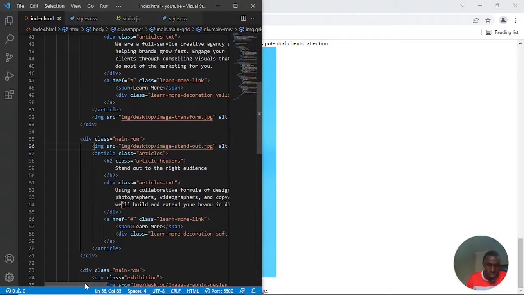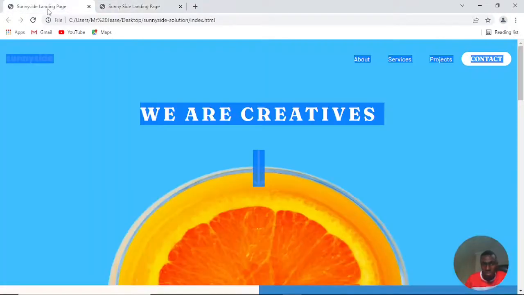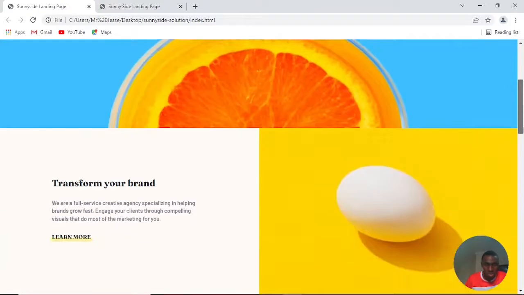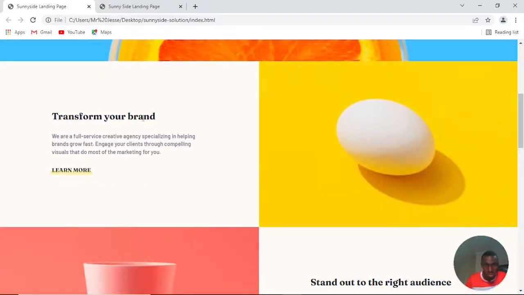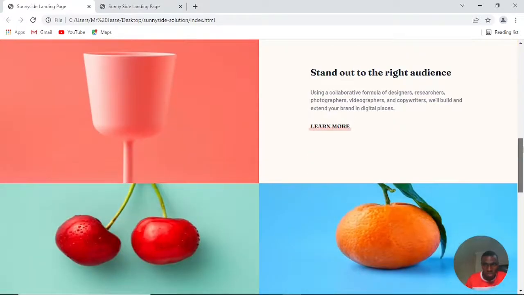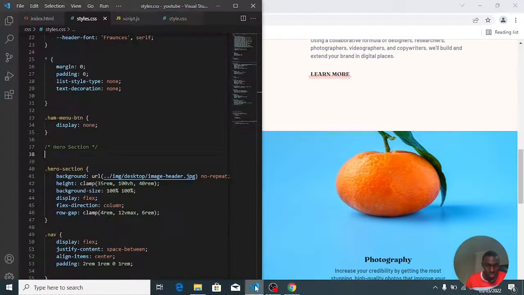Okay, so let's go right into our styles at CSS. All right, so I'm in my CSS now. Before I begin to style this, I just want to show you something that I think will make our life a lot easier. Now, if you realize that all the headers you see right here have the same font family, we could classify them so that we'll be able to change it just by altering the value or the property of just one selector. And in case that doesn't make sense, I'm just going to show you what I mean.